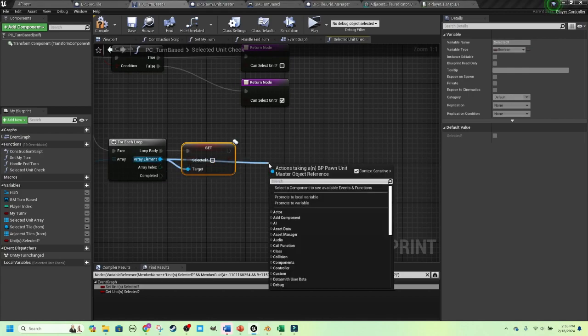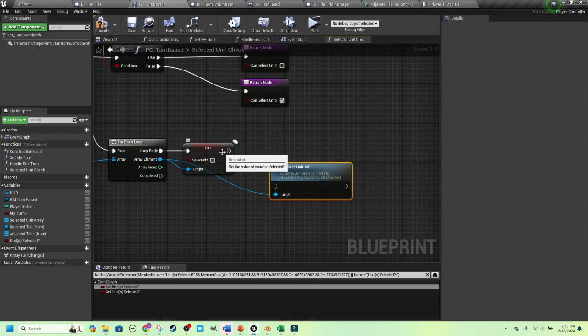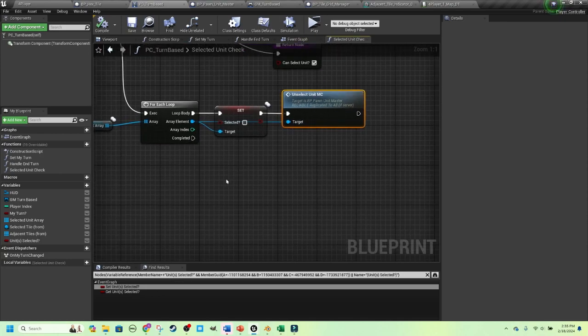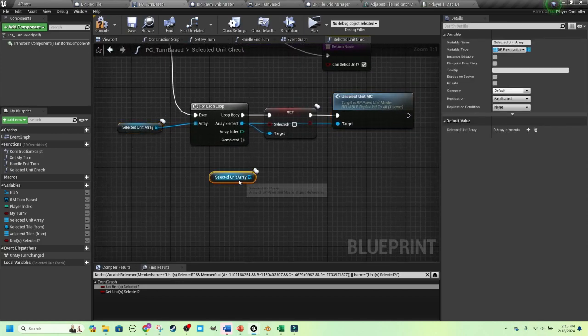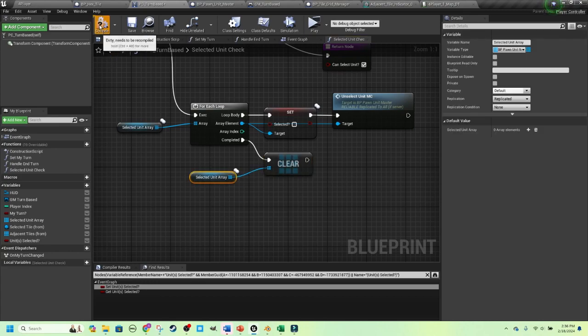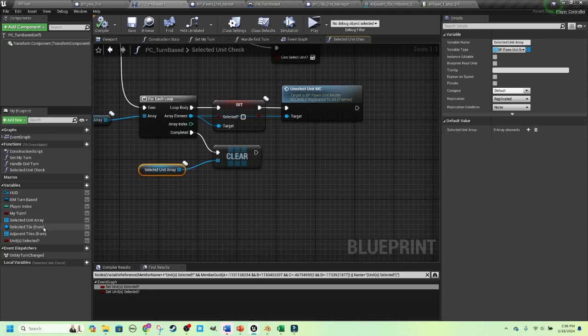And then we will do a unit unselect multicast. Okay, and then we will grab this again and we'll clear it, off of the completed above the for each loop.